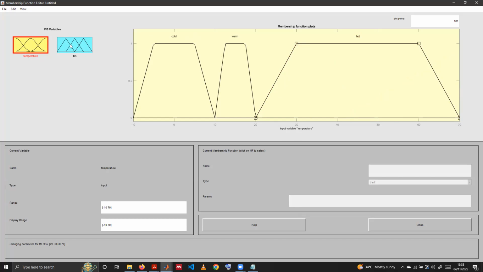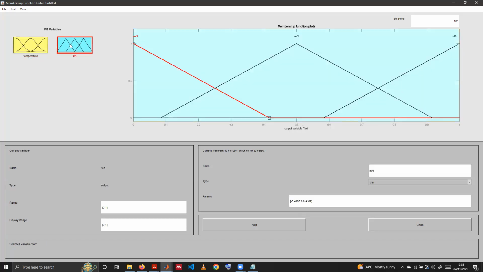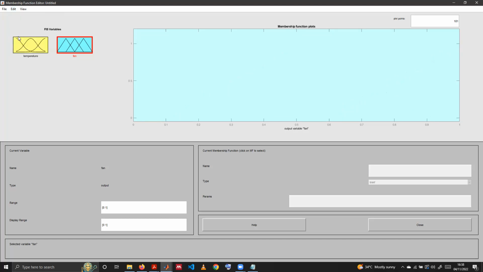You go to the lower left corner, click on fan, and it comes up with the membership function plots. So like we did earlier, we remove all membership functions because we want to start afresh. And for our fan, let's have off, medium, and high.